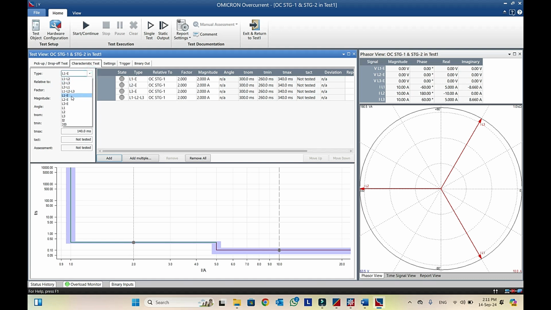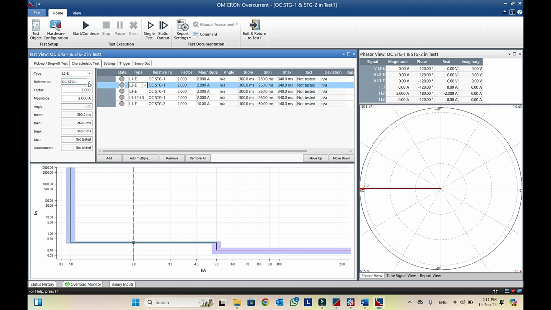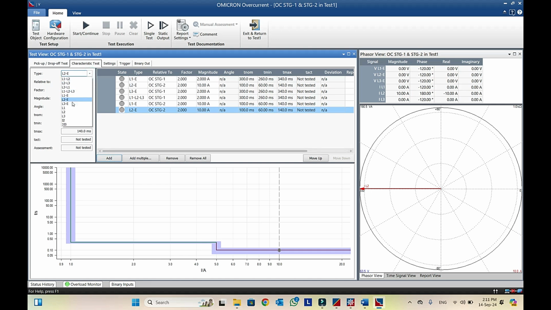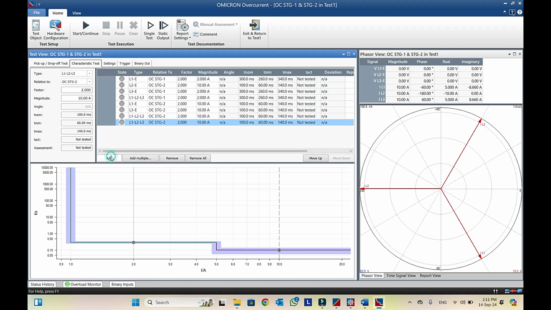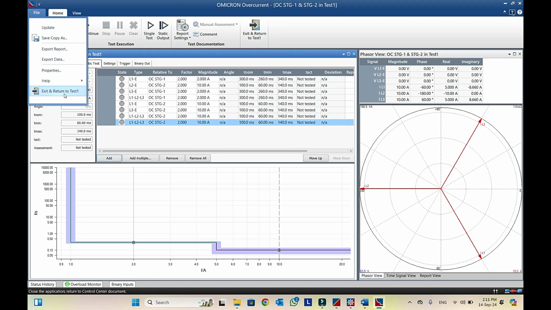First we add line 1 to earth, then line 2, then line 3, and then 3 phases. So now we've added all the test points for stage 1 timing, stage 2 timing, and stage 1 pickup and drop off. So we will exit and return to test 1.